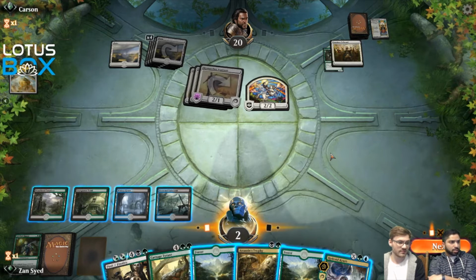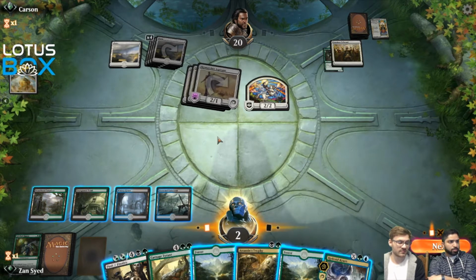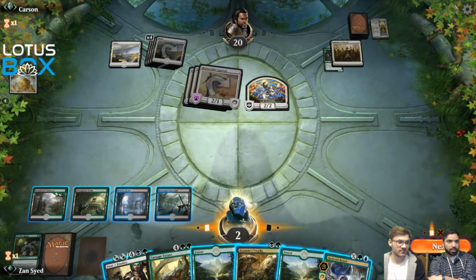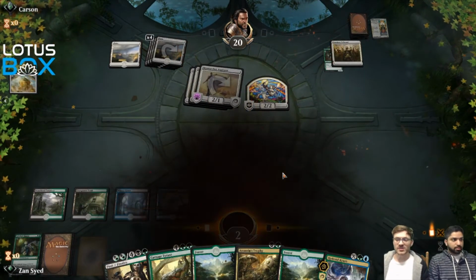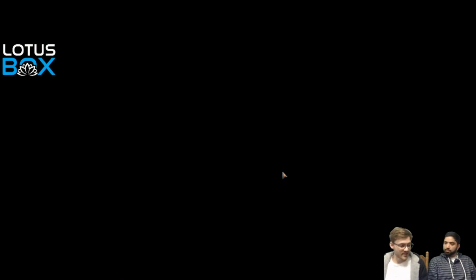I do want to think about one last thing. So let's say we play the Hydroid Krasis for one, and then have the Assassin's Trophy, that means we still die. We're at two. Yep, yeah. We are dead. But that's kind of the good thing about Arena. We get to show you guys a bigger range of games. So that was us getting run over by the white deck.